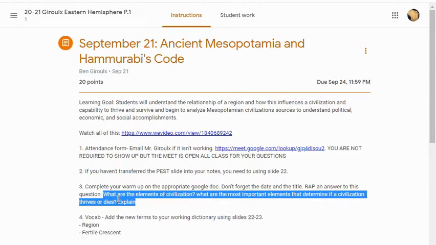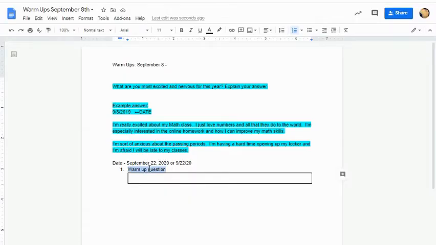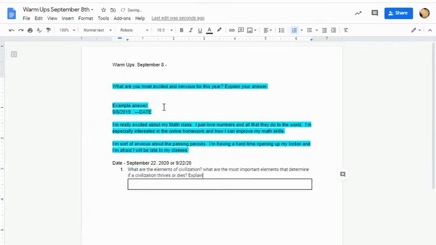See how I highlighted them? You can literally copy them like you see there, transfer them onto the appropriate doc, and then write your answer. I'm not exactly sure how often I'm going to be checking them. In years past, I've done once a week. The whole point of a warm-up, ladies and gentlemen, is to get yourselves and your minds grounded in social studies. So that's our purpose behind it.